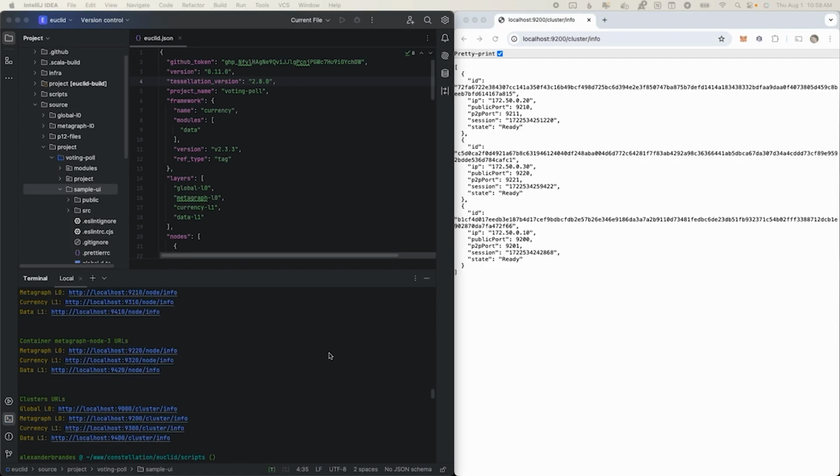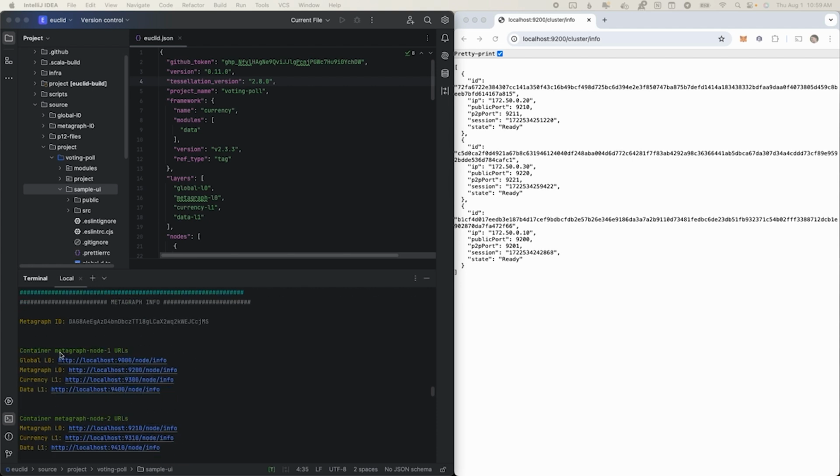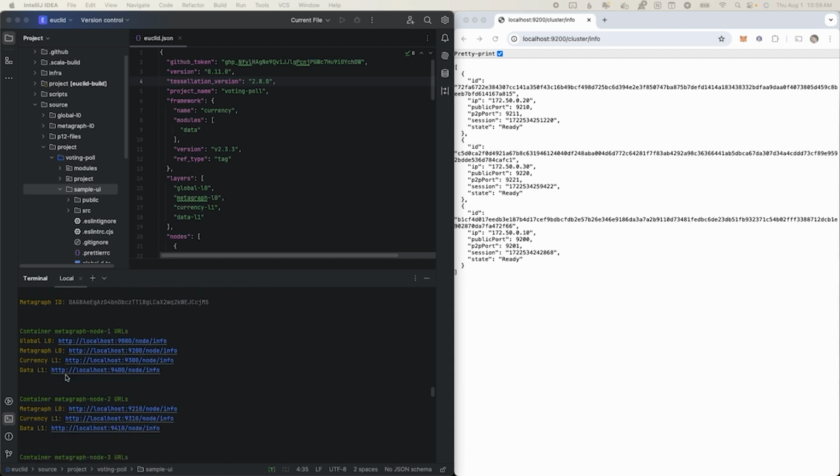Okay, and so we're back. We just ran Hydra build and then Hydra start Genesis, which builds all of our executables and then starts the chain from Genesis, or the very first new snapshot with no old data. You can see there's some useful output at the end of start Genesis. We have a Metagraph ID, and then each of the containers with the URLs to access any of the nodes on that cluster.